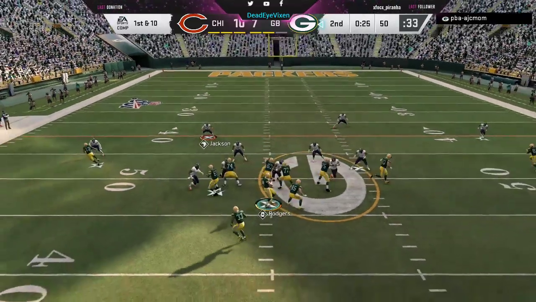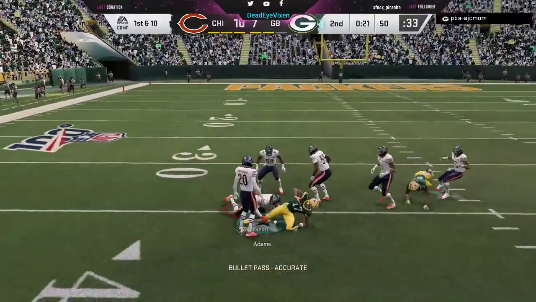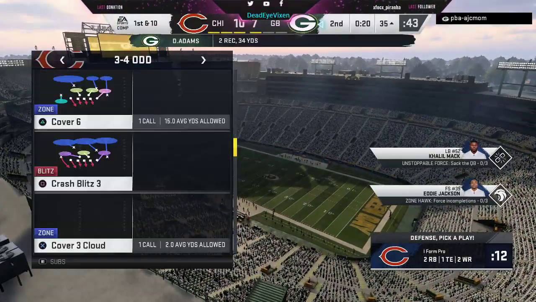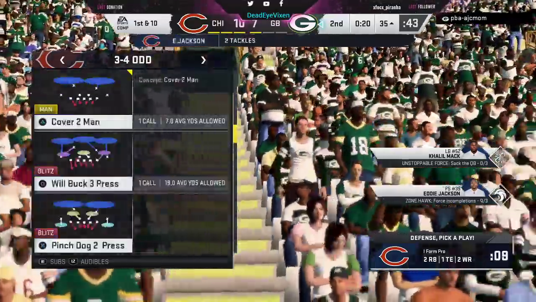Here we go. From midfield, here's Rodgers. It's caught here by Adams. And he's got this down to the 35. Now the Packers going to go ahead and use the second of their timeouts as the clock will stop with 20 seconds to go in the first half.